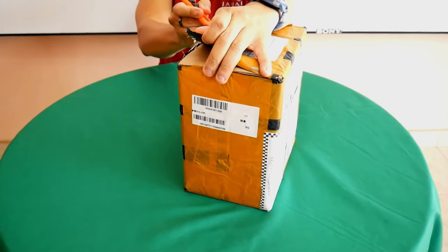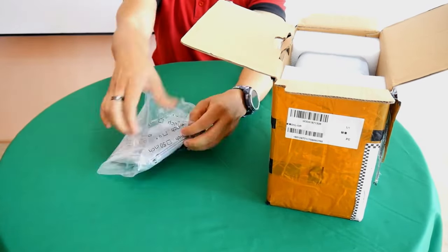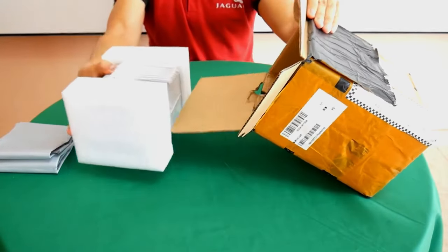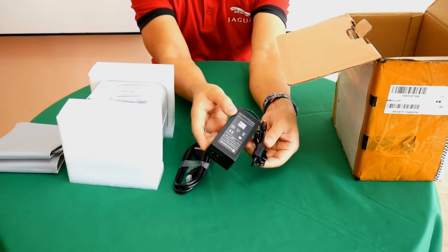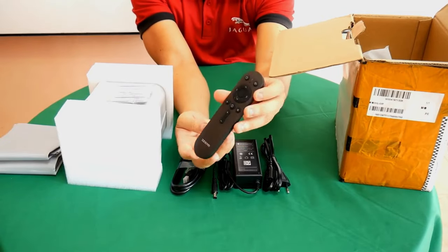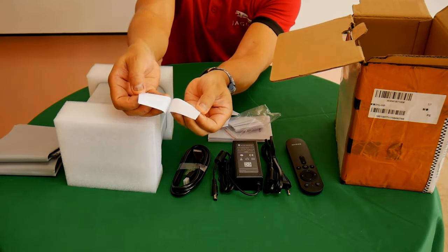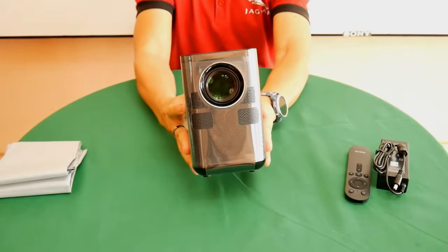Let's see what this new projector company has sent us. The first thing that makes a difference is that when you buy this projector, you can add a reflective grey canvas — this one included is 60 inches. It will cost a few dollars more, but since it's part of a package, it's cheaper than buying it independently. Inside we find the projector, a 1-meter HDMI cable, a 19V 3.4A voltage adapter, a power cable, an infrared remote control, a small installation guide, and a bag with velcro patches to attach the grey canvas to a wall. This is the ZEE MRD1 Pro.